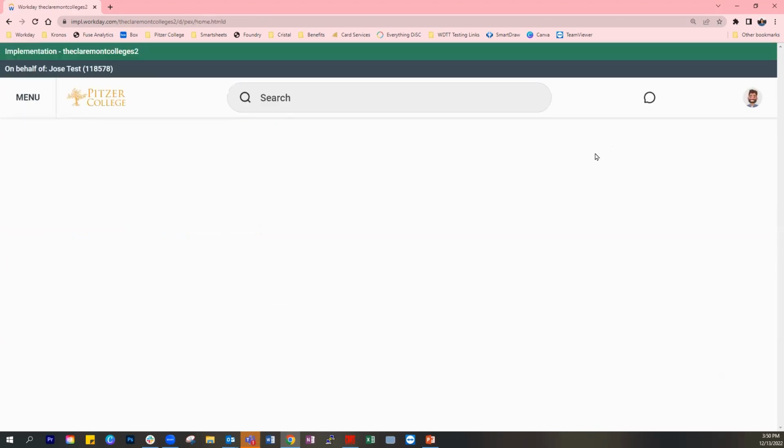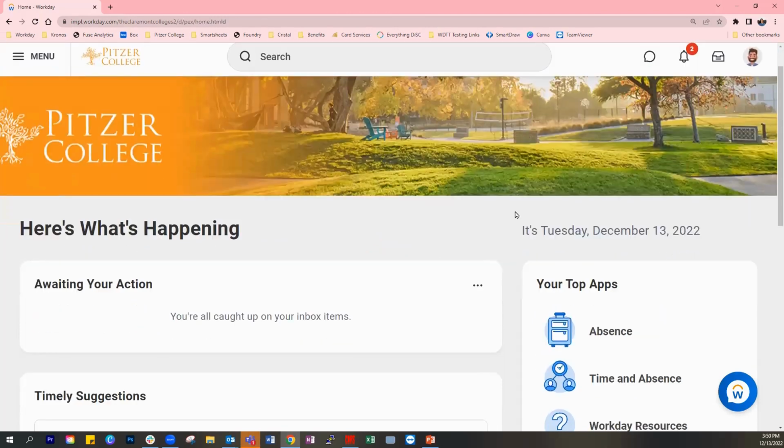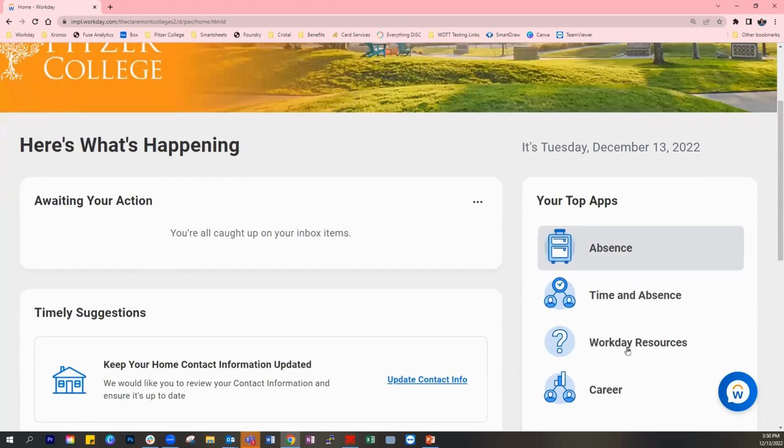All right. So again, as a reminder, as an exempt employee, you no longer have a time card. So all you have really is this absence calendar. And then for supervisors, you'll have the time and absence application available. So I'll go ahead and stop share and open it up for questions, comments, concerns. I hope it's pretty straightforward and user-friendly, but until we're in the system, I think that's when we'll really know how we feel.